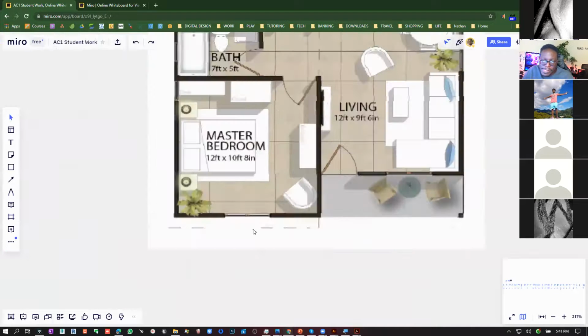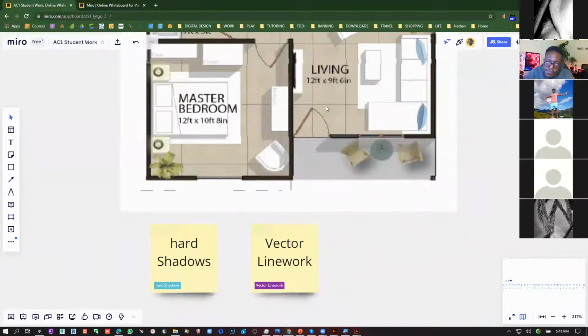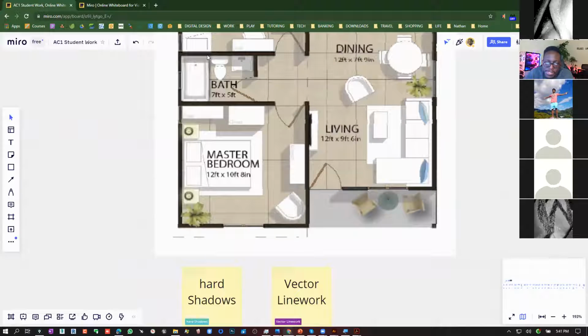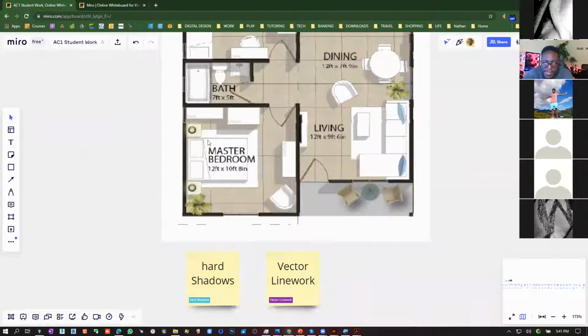Now, why do I say this? Well, because if you look at the way the plan is laid out, most of this is primarily heavy kind of artwork. There isn't much soft shadows here. The shadows are mainly hard. The lines are mainly highlighted.